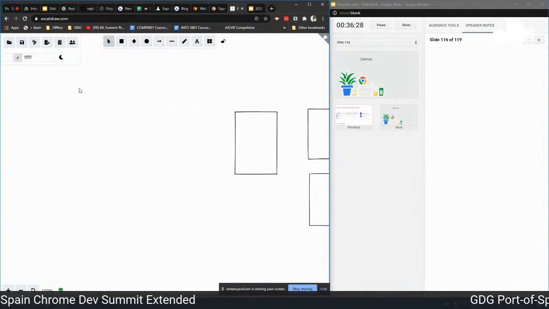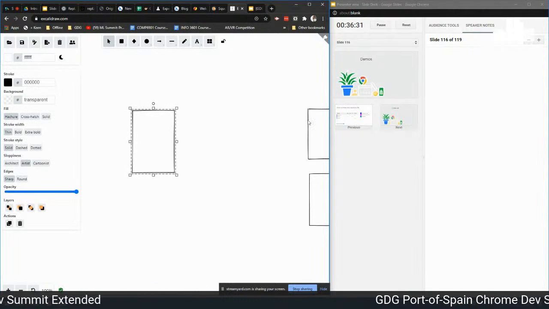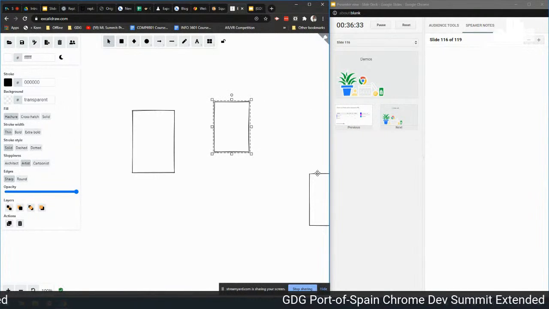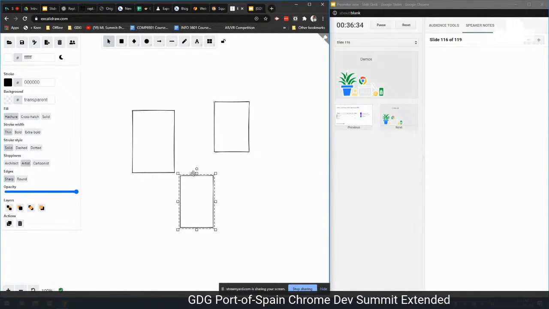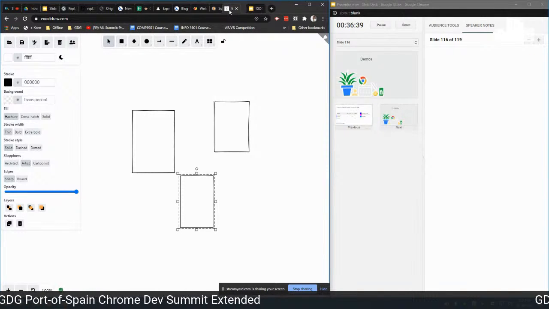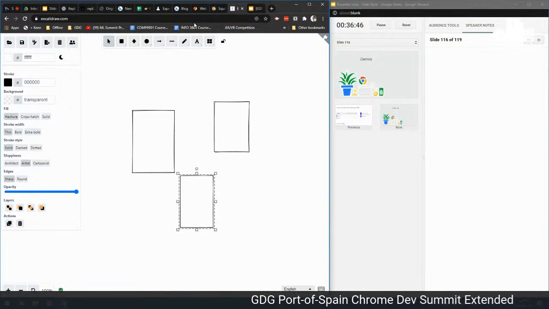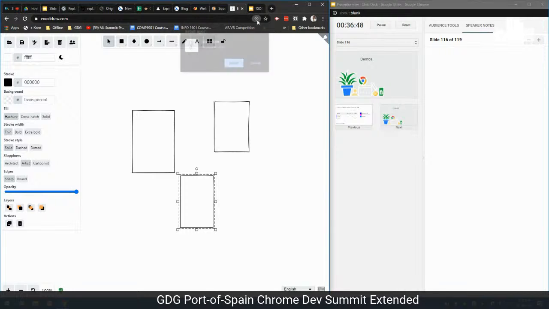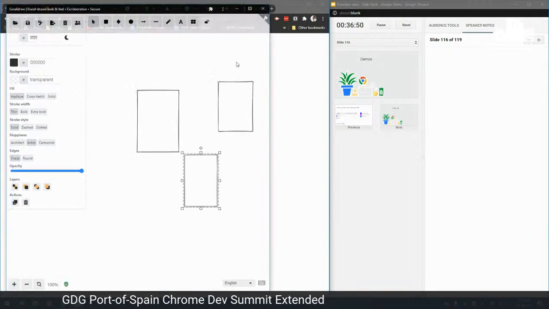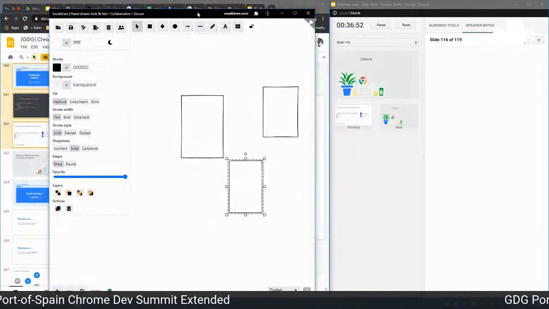So first I want to show Excalidraw, which is a drawing PWA. It seems like PWAs are very popular with these kinds of drawing productivity tools. And as you can expect, you can install it as any program on the computer. So you click this button, install, and it'll open up in its own window.